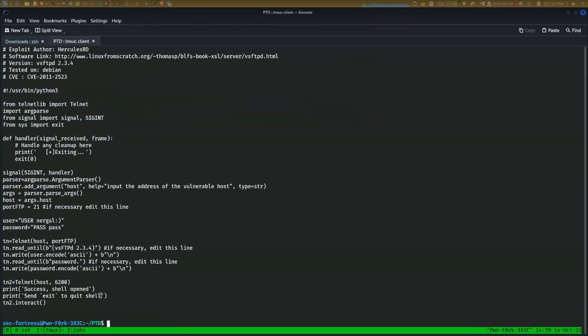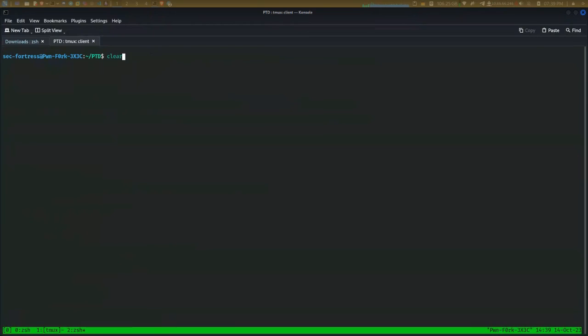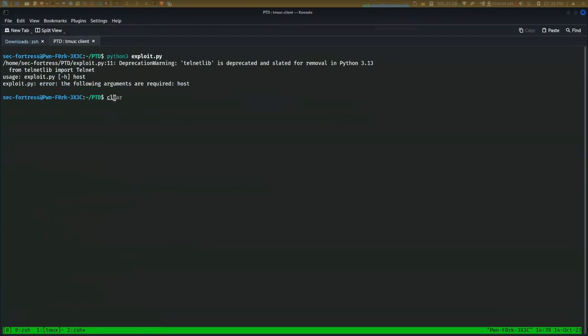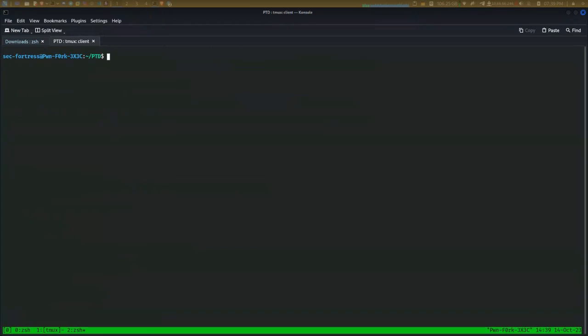Great. So let me just try doing something like Python 3, then exploit.py. Doesn't work. Okay, doesn't work. So let me try Python 2. Okay, we need to grant it executable permissions first. Don't forget that is really necessary.